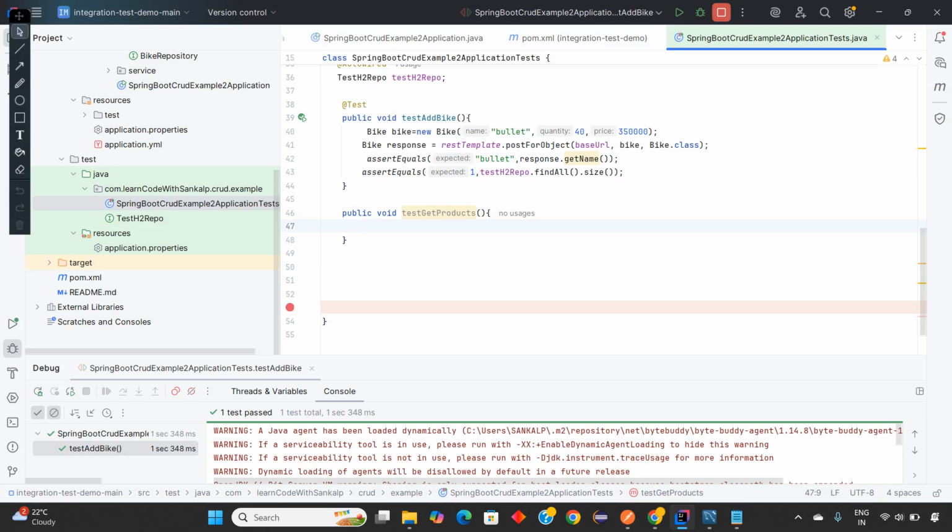And here you can give the annotation, guys. First, to get the products, we have to add products inside our repository.